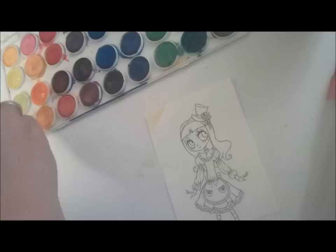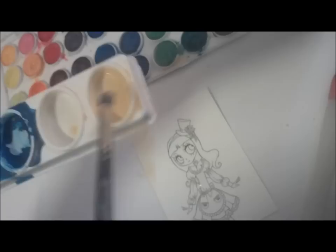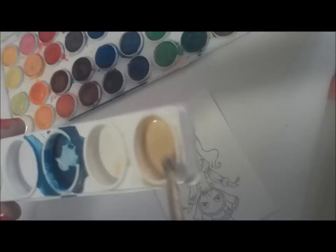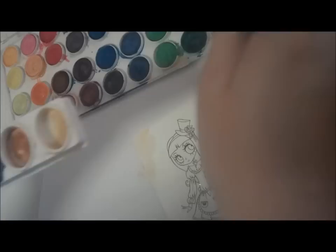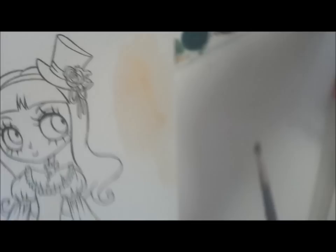We're going to do some more white and mix it up. This is all trial and error. You might want to do a different type of skin tone, maybe more of a mocha color — this technique can be used for any color you're trying to make. Now I'm taking some of the base color and putting it in a new section, and adding brown to make the shading color. Add some more water to thin it out, mix it up, and that looks good — we're good to go.